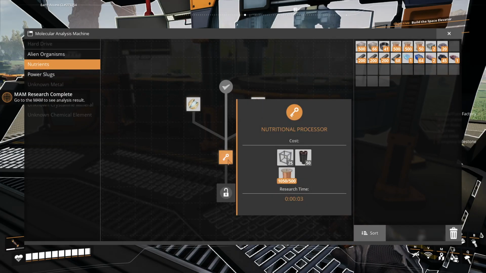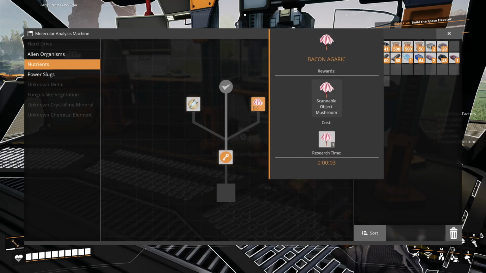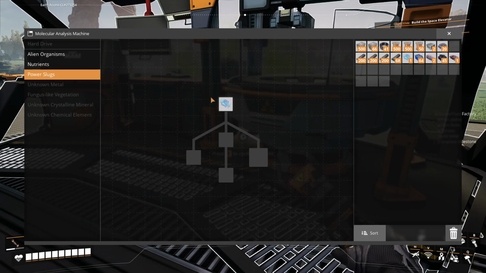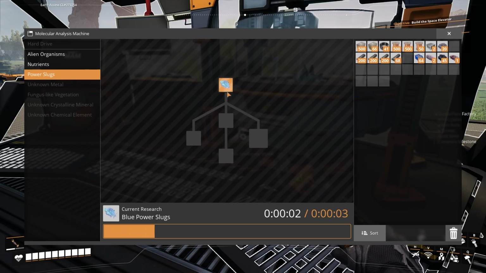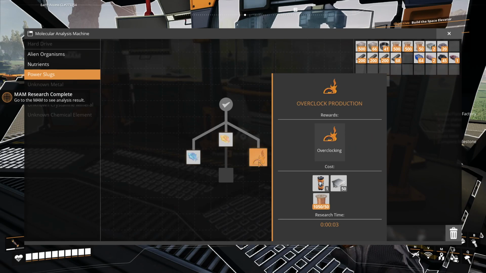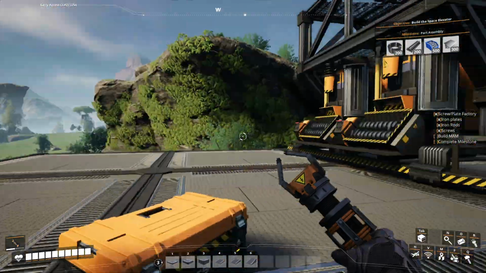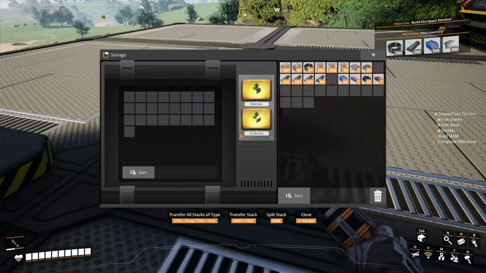And once we can make modular frames and the steel pipes, we can get new processors. That'll unlock that node. This allows them to be scannable. So now I can scan for berries with the scanner. I have a power slug. Do that, we need one. We get the ability to make power shards with other power slugs. If we get one power shard, 50 plates, and 50 wire, we could overclock. So then we can make some of our factory buildings run at a higher rate.